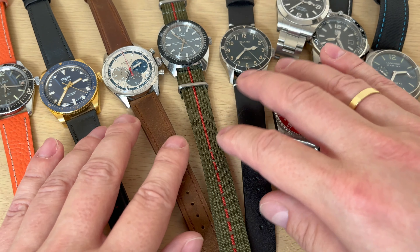We have my personal Zenith El Primero original 1969 38 millimeter chronograph watch. We have this vintage gem from the 60s or maybe 70s — it's quite hard to tell. This is a Rola, an East German watch, 38 millimeters in diameter. And then we have the Hamilton Khaki Pilot, which is also 38 millimeters in diameter.